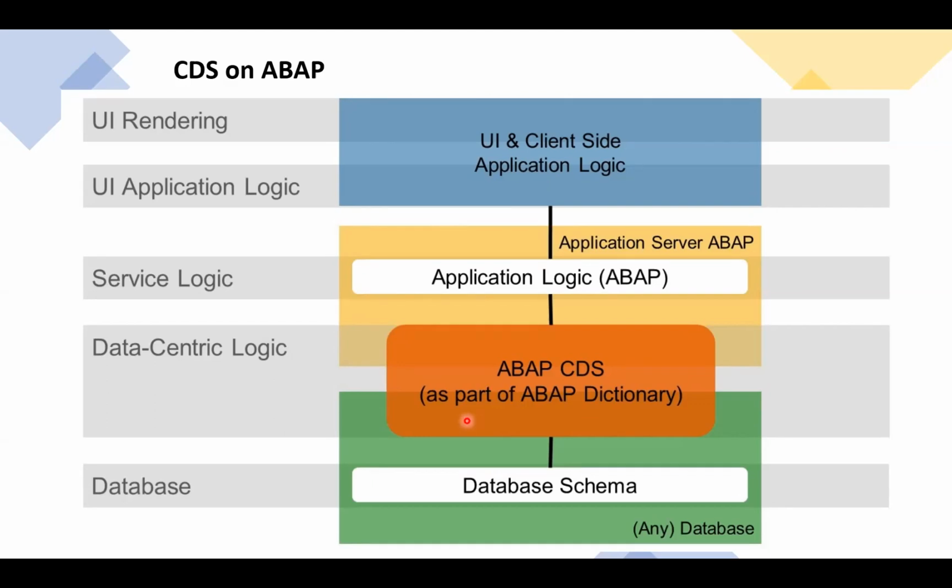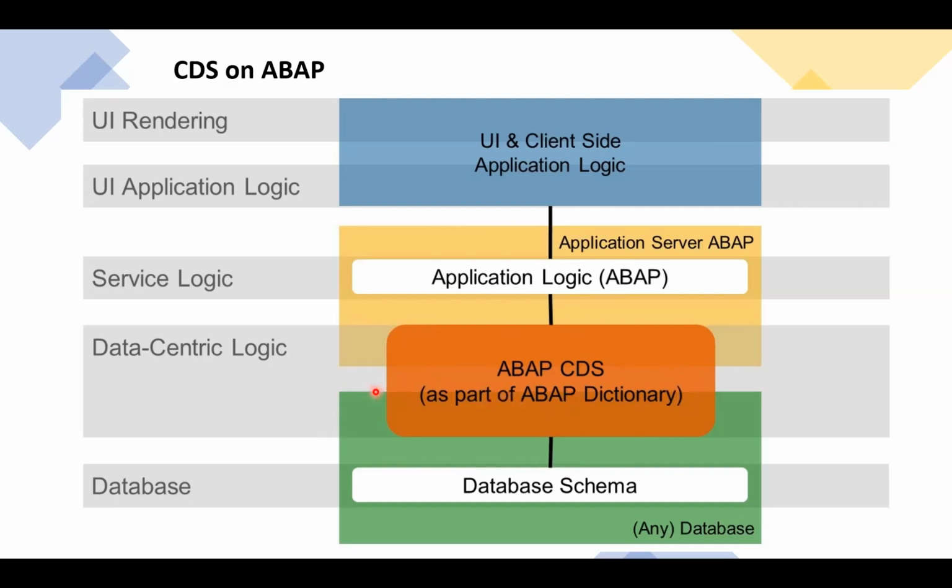We are not pushing any calculation. We are not using any expressions. We are not using any calculations on our data fetch. We are not using any AMDPs. Nothing. It's just a plain fetch from the database, and we are just showing the data. But still, there will be a little benefit, because of the way these CDS views are created.